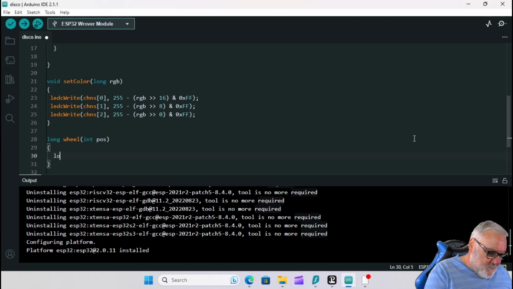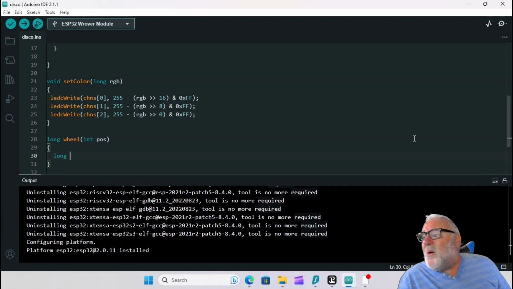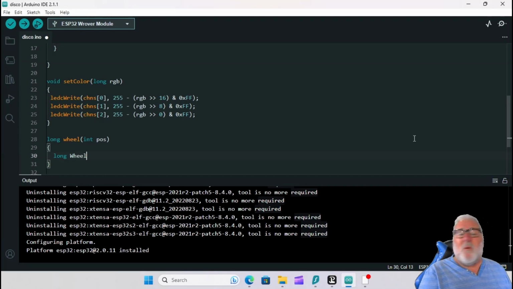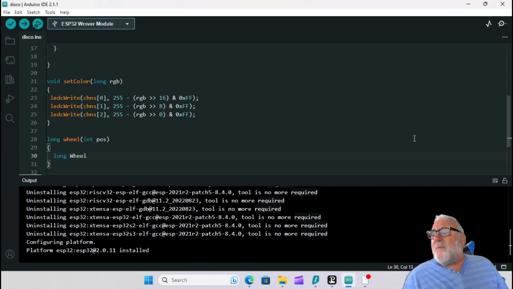Long space wheel, but for some reason, hang on, let me just look. Capital W. All right, long wheel. Just checking this.